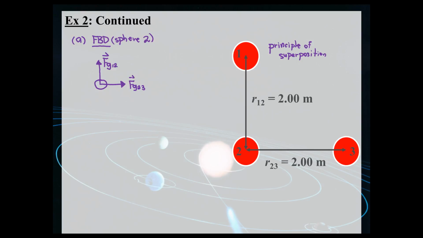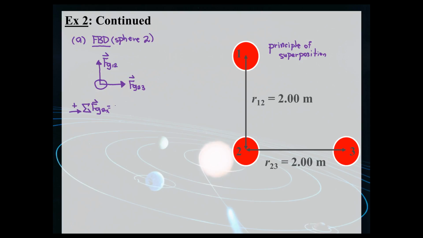Now, to get the net force on sphere 2, I need to know what the net force is in both the x and the y direction. And then when I know what it is in both directions, I can figure out the net force and express that as a two-dimensional vector. Okay, so let's figure out what the net force is in the x direction. So let's assume that right is positive. I'm going to find the sum of my gravitational forces acting on mass 2. It's not even a sum here. There's only one force acting on the object in the x direction. So we'll say sigma Fg2x.